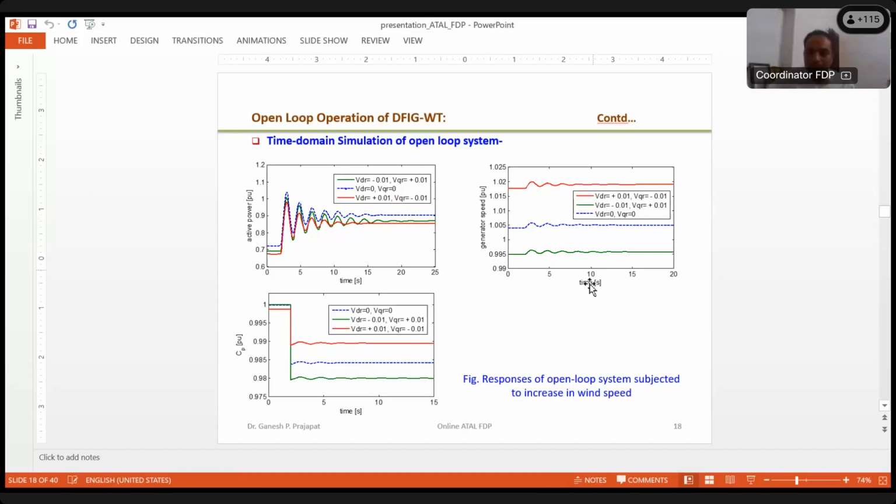This shows that by changing the rotor voltage by some control, we can put control over the generator, that is the DFIG. So by changing the rotor voltage, we can control the generator, and accordingly we can design some control, and the designed rotor voltage will actually control the DFIG induction generator. So these slides show this.